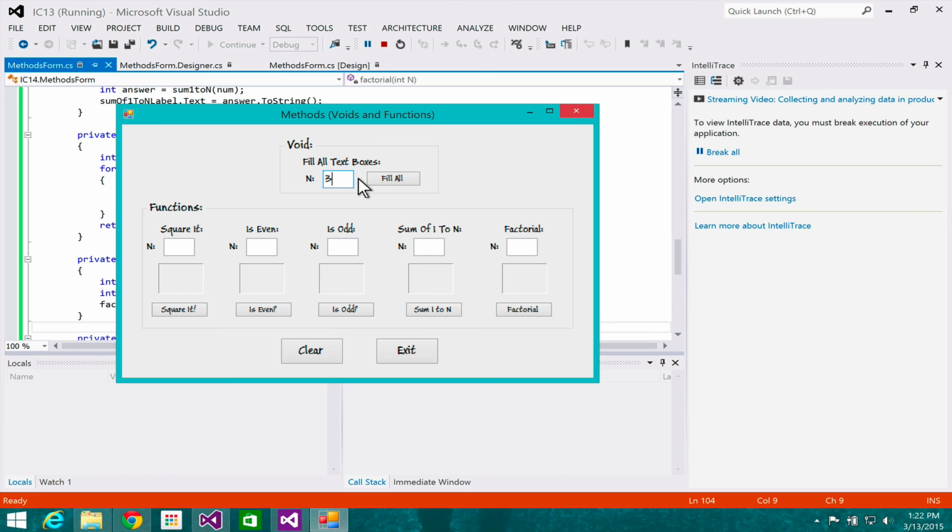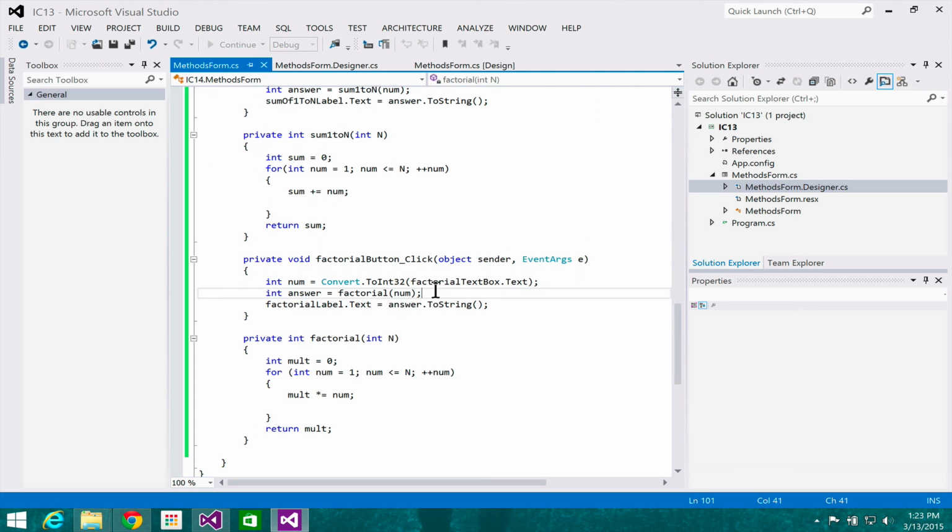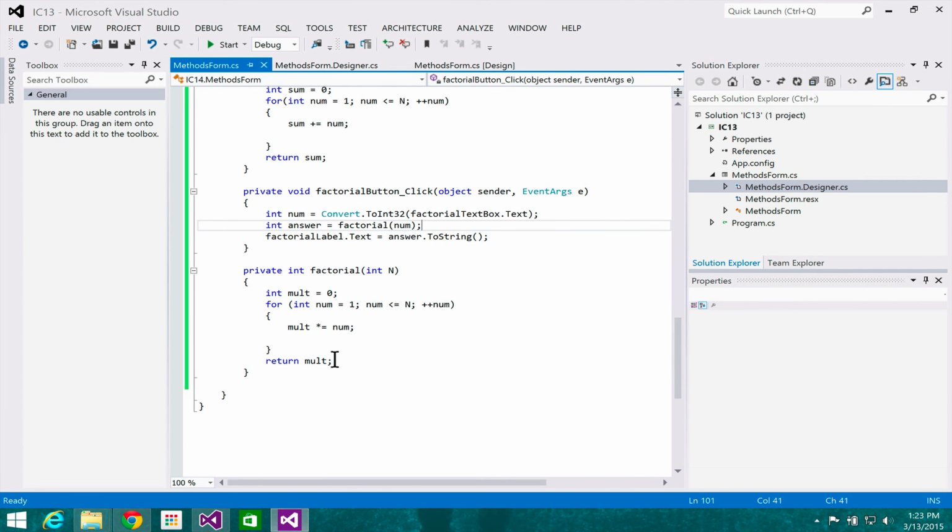So, right. What do I expect 3 factorial to be? It's 3 times 2 times 1, which hopefully is 6. Uh-oh. 3 times 2 times 1 is not 0. Let's go back and look at our code. Ah. What's wrong with our code? The first time it comes into the loop, it does mult times 0. So down here it says 1 times 0 is 0. And then from then on, this is always 0.